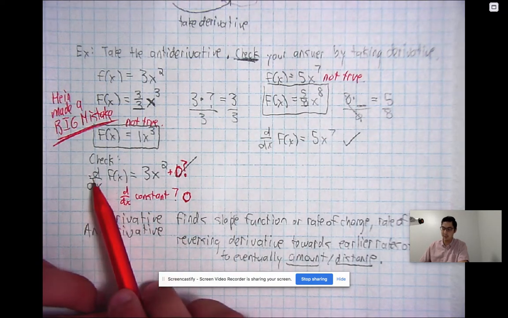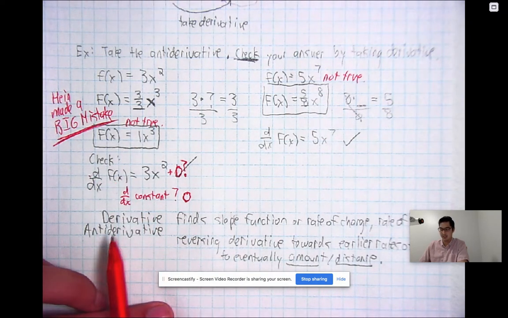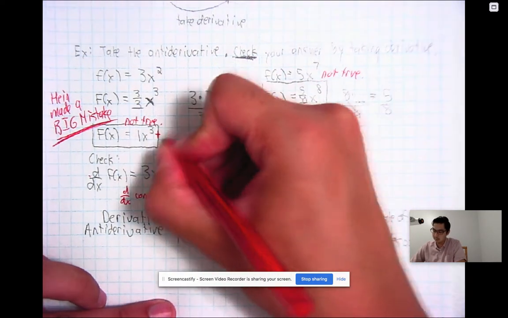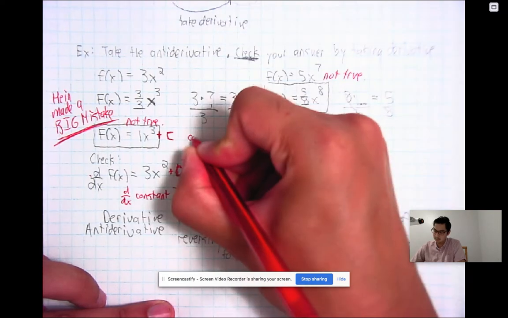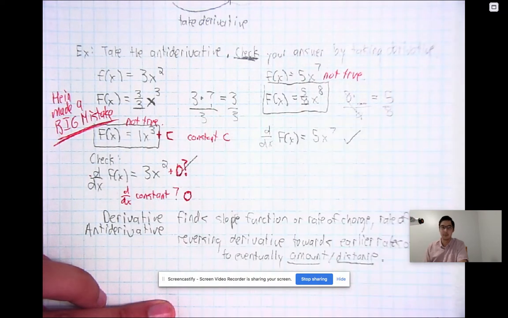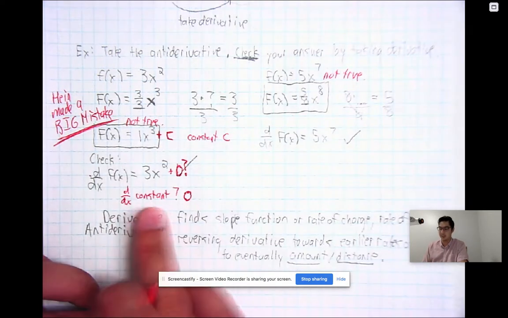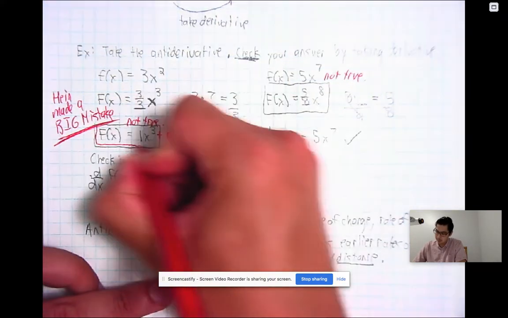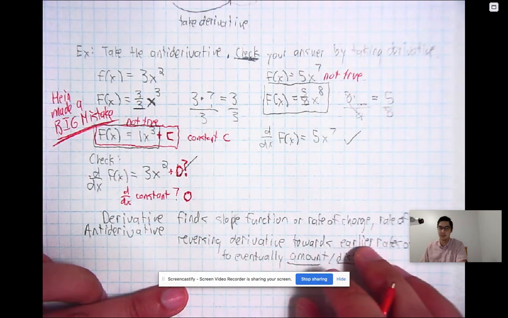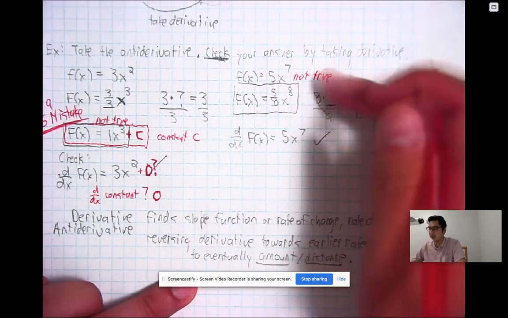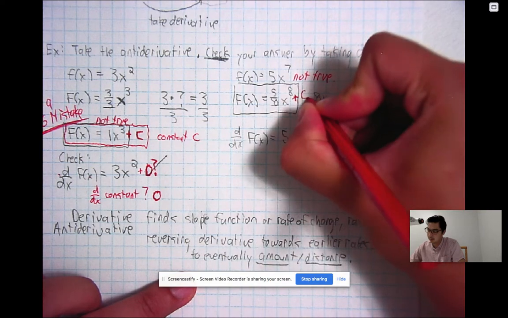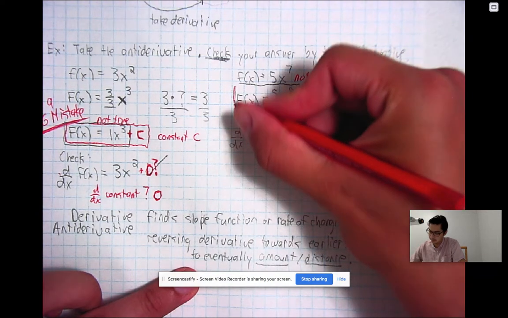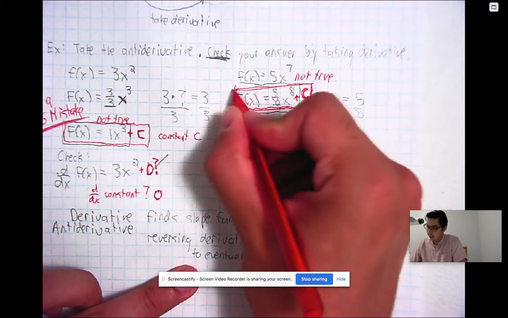Well, that means that when we took the derivative of the antiderivative and there's a +0, what we're missing up here is how do we know that there wasn't some constant c? Because when we take the derivative of a constant c, you're at 0, right? So this right here with the plus c is the true antiderivative. Same thing over here. It was not 5/8 x to the 8th. It was 5/8 x to the 8th plus c. And that is big. And I apologize for missing that. I forgot that was part of this lesson. Because that changes the whole game.